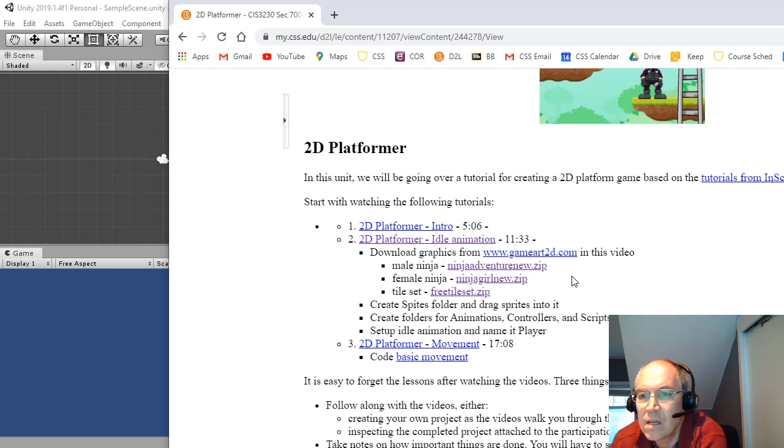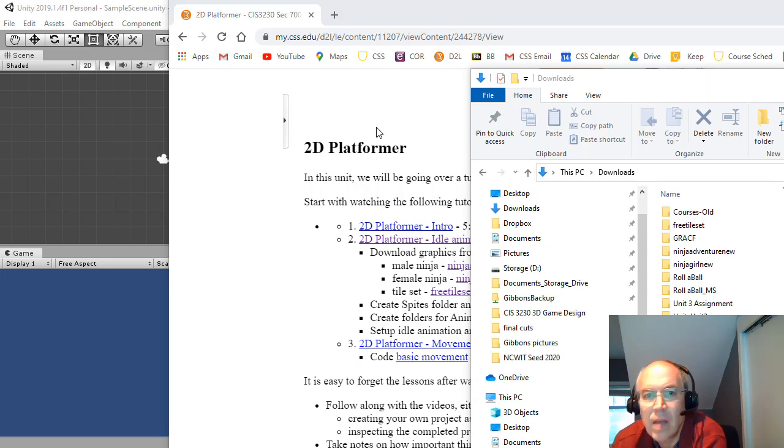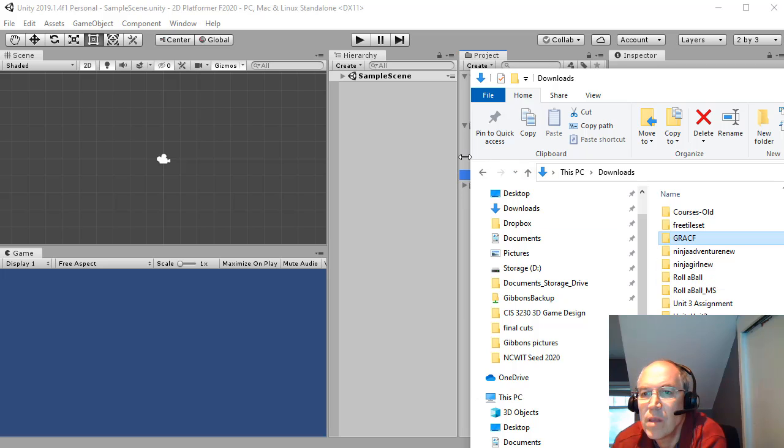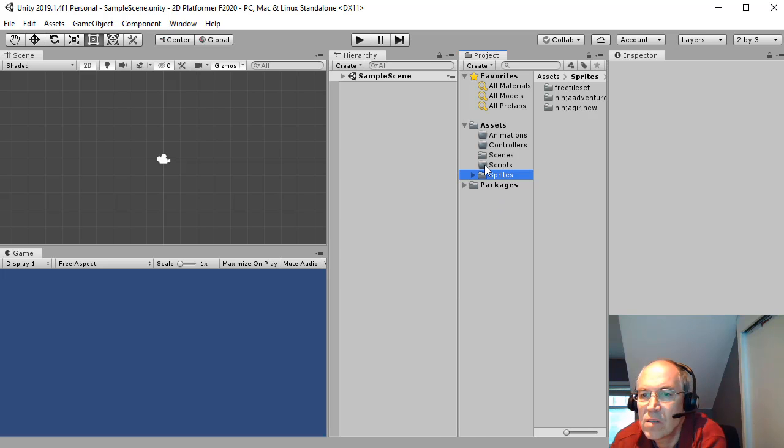For downloading the sprites from this website, I've actually downloaded and set up the zip files here so you can download them right here. Then just uncompress the zip files, and then you can just import those files into your sprites folder here. You can just drag and drop them in there or import them, whatever. They show both in the videos.